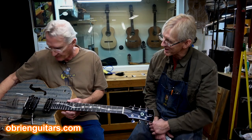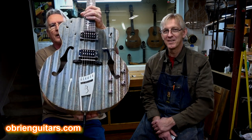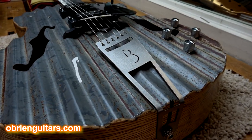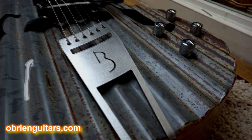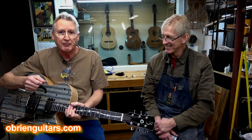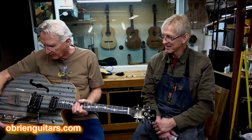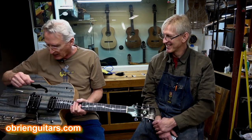Talk a little bit about that tailpiece — I thought that was interesting. You've got your logo in there. Yeah, that's also water jet cut. Water jet is an amazing technology. That's pretty much as cut, then buzzed over with an orbital sander. That cost me about 15 bucks a piece — I had three of them made. The top only cost 20 bucks to get cut, and I had three of them cut. I put the bullet holes in myself because I felt it needed a little artistic balance between the rust stains — a little distressing up top.